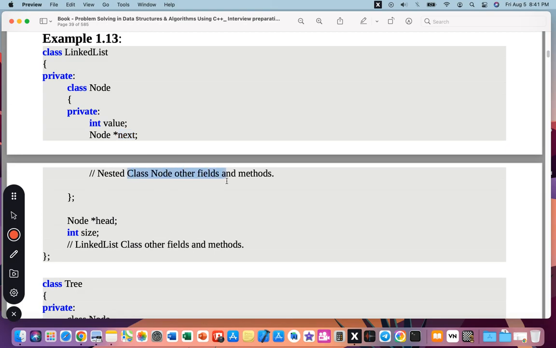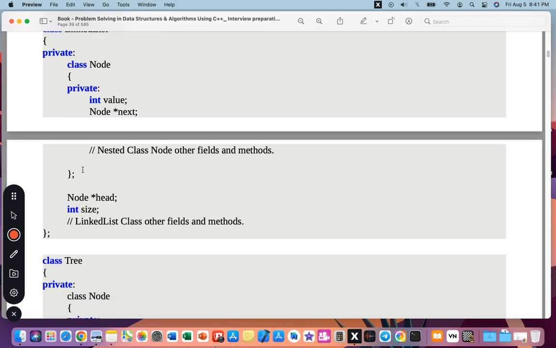Nested class node, other fields and methods. And we have a node pointer called head. All right, this is part of the linked list because the node class is over. And we have also something called size, and this is the linked list other fields and methods, which goes here after we close the node class.